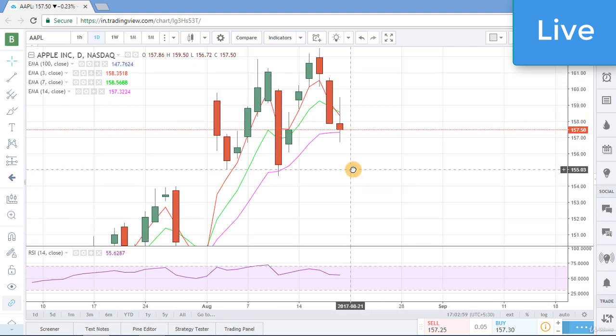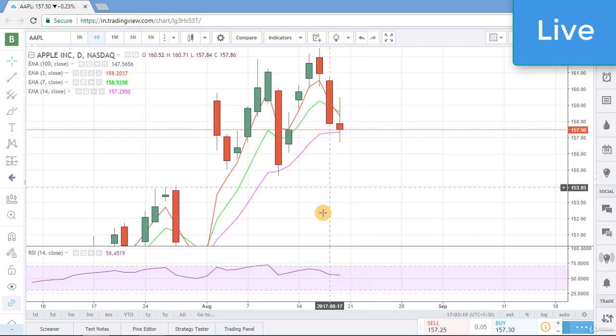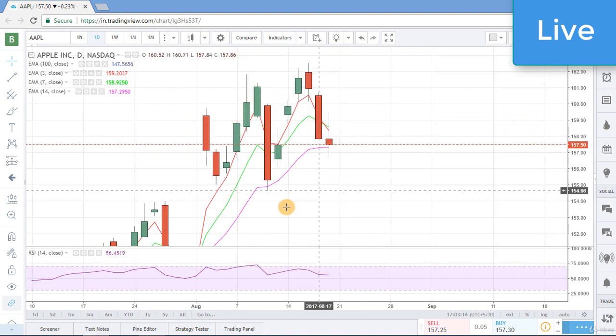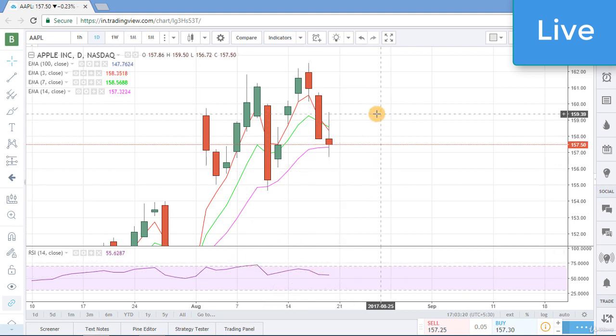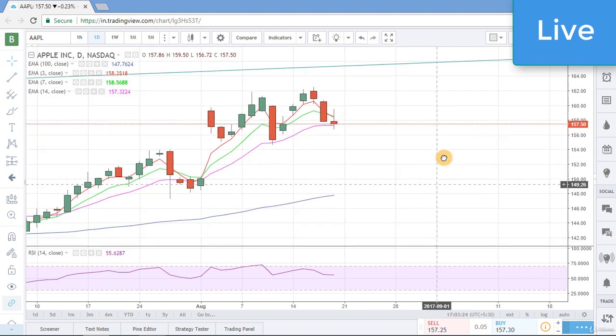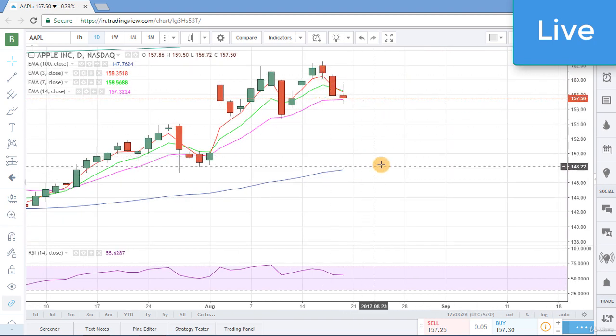But as I told earlier, I will not suggest you to trade the stock at this point to make any new position, because RSI is giving us a negative divergence here. The stock is rising, the prices are increasing, but RSI is giving a negative divergence. So you should not make any fresh entry here. You can enter the stock only when it retraces up to this 100 EMA. That will be your new entry point.